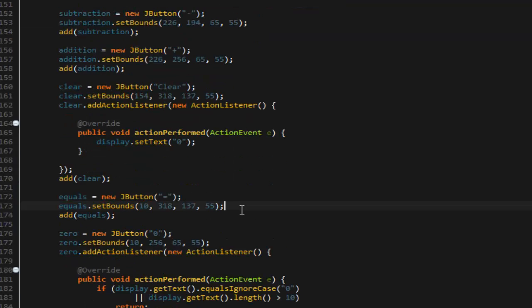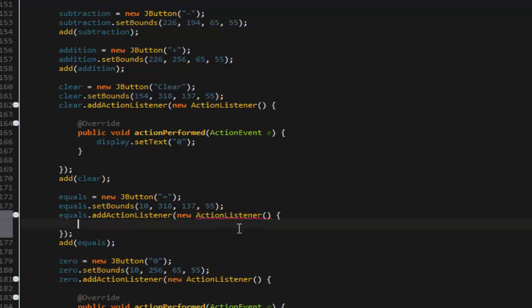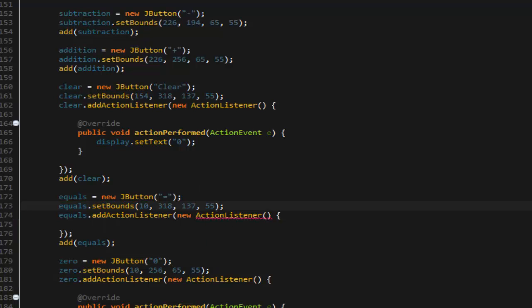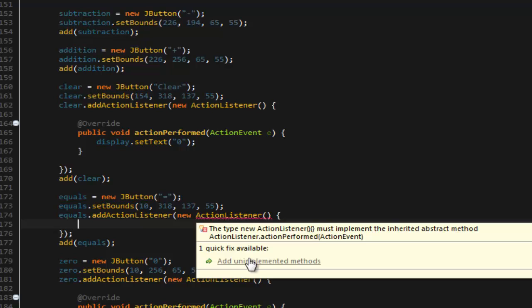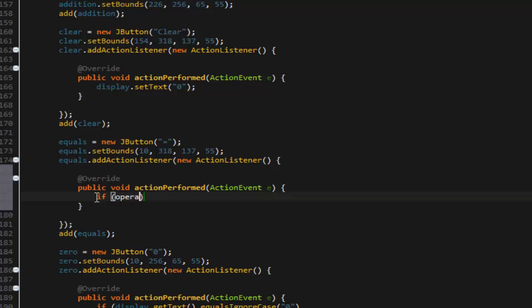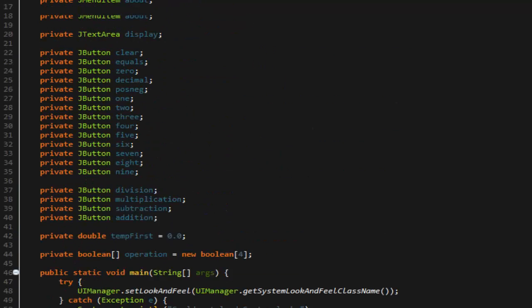And then here in the equals, we're going to add an action listener, like so. I'm going to save it and do that. Alright. If operation 0, we're going to need to make another variable.